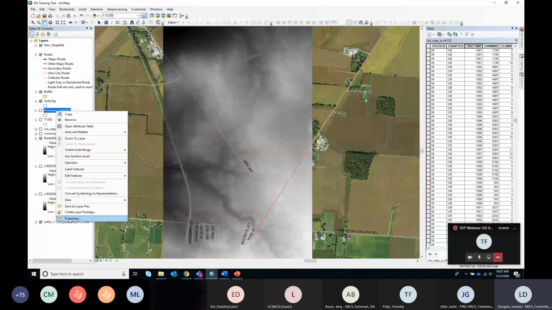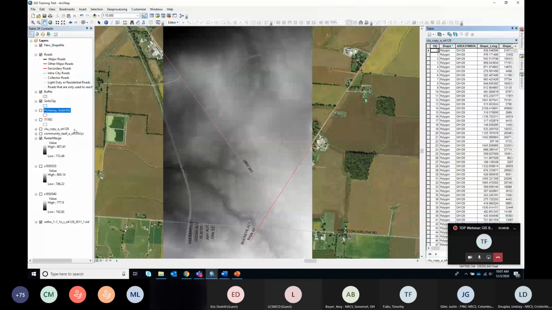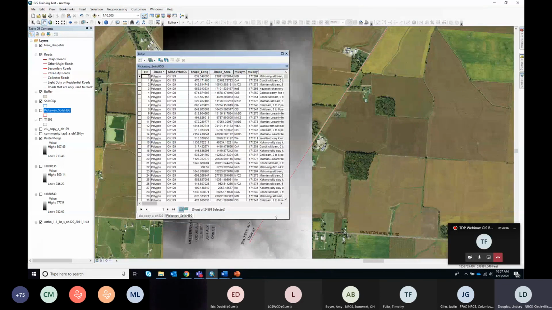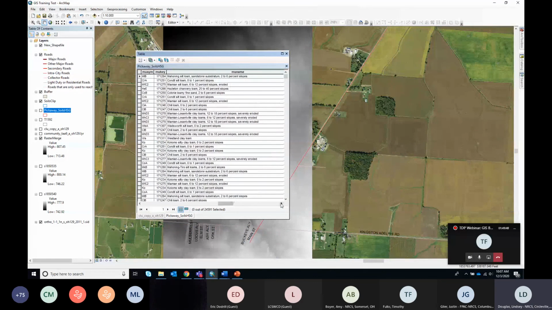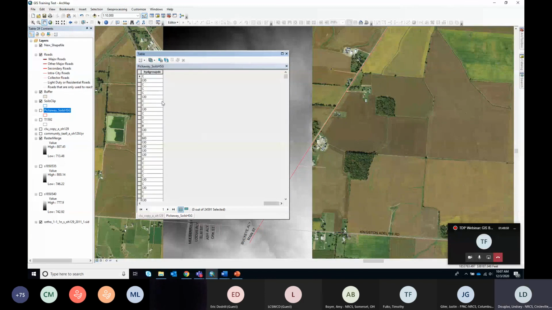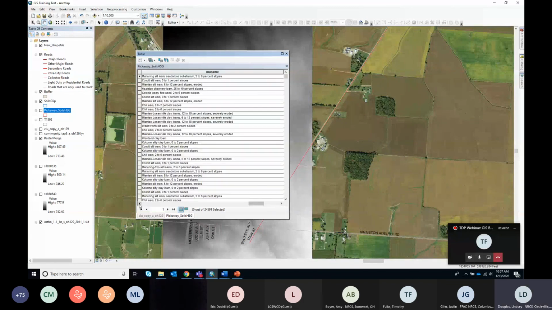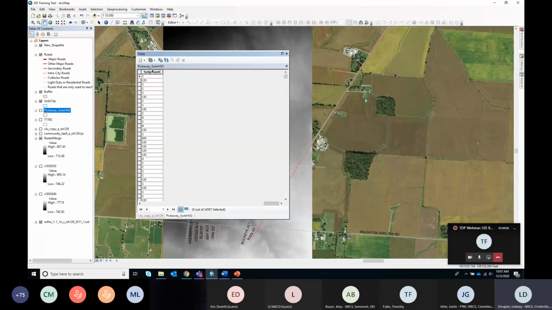It's a version of the soils layer that, let me move this around so you can see, has your different hydraulic ratings on it. That'll be very important for using that watershed tool. It'll save you a lot of time. It gives you a rating over here. Not all versions of the soil layers have those.